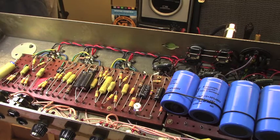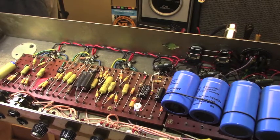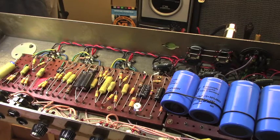Petersburg, Florida. Today, up on the bench, we have kind of a rare beast. This is a 1967 Marshall Super Lead, I believe. Yes, Super Lead, 100 watt, that used to previously belong to Mr. JD Simo. You probably know who he is.